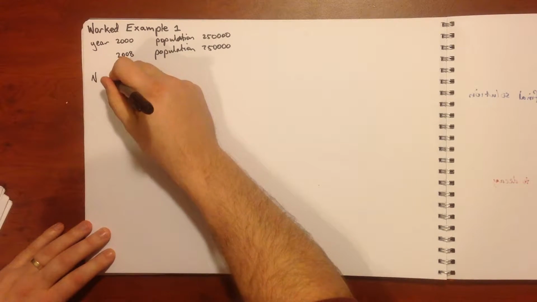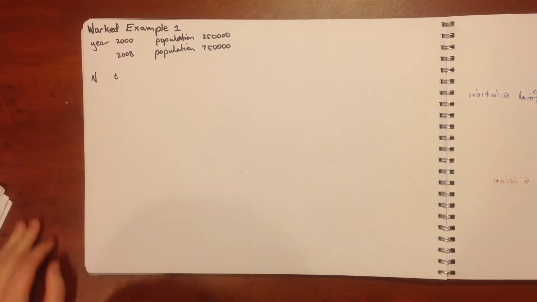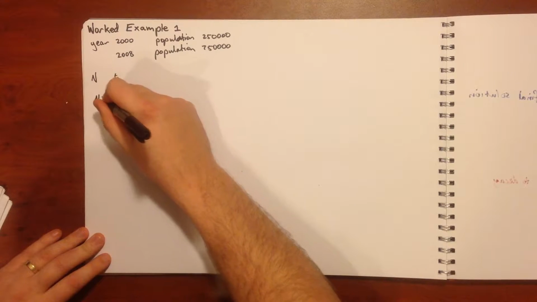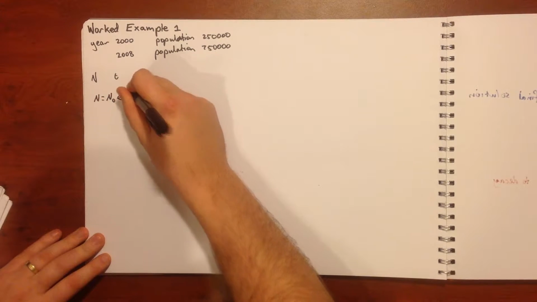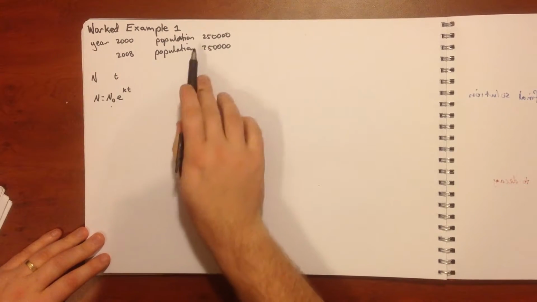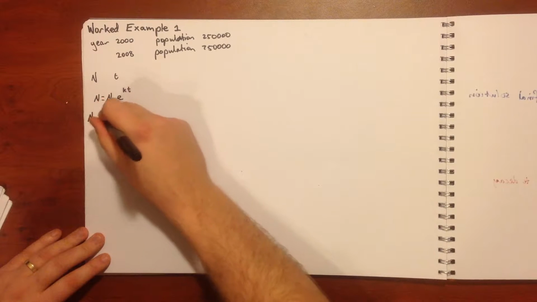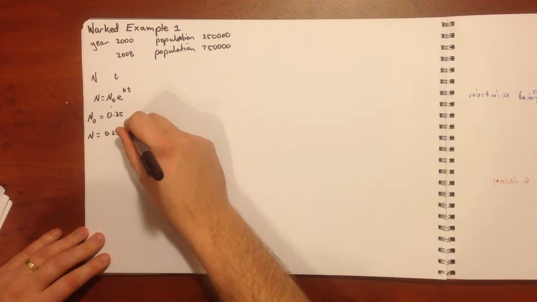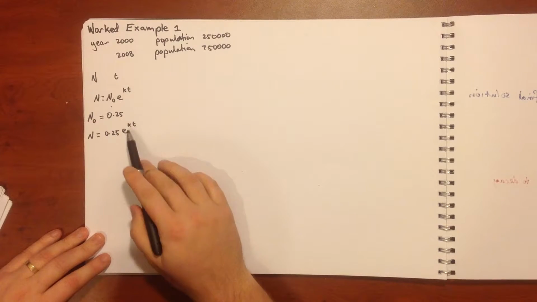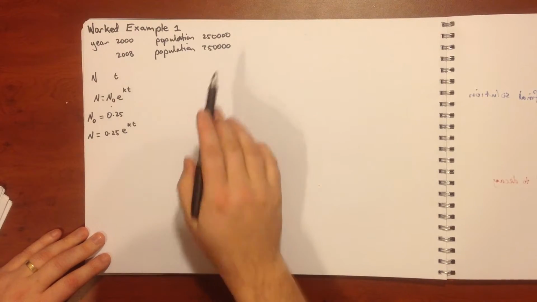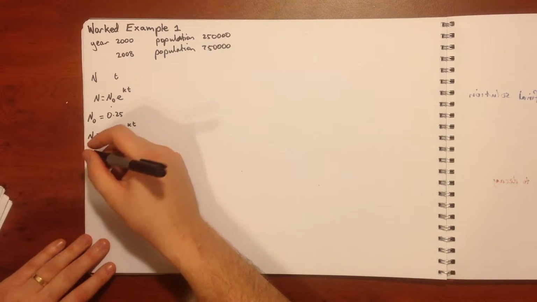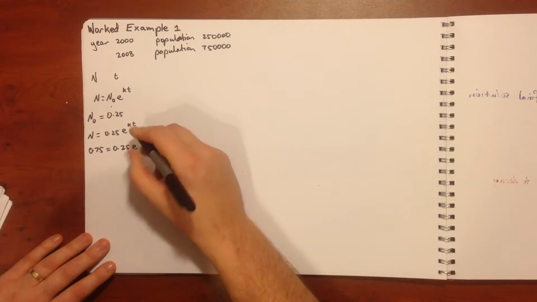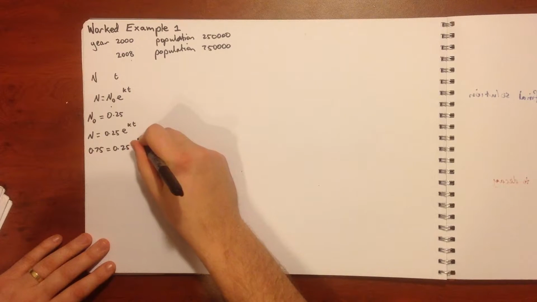We want an equation in terms of N and t, where t is in years. Well, we know that we can use the equation N equals N naught e to the kt. We know our initial population was 250,000, but we need it in millions, so N naught is 0.25. So N equals 0.25 e to the kt. We need to work out what this k value is. That's where we can use our second bit of information. So 750,000, which is 0.75, equals 0.25 e to the, well, our t is 8 in that example, so 8k.